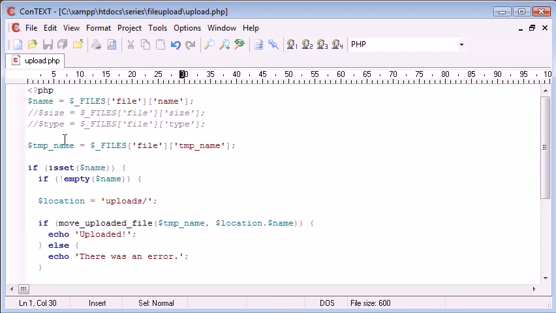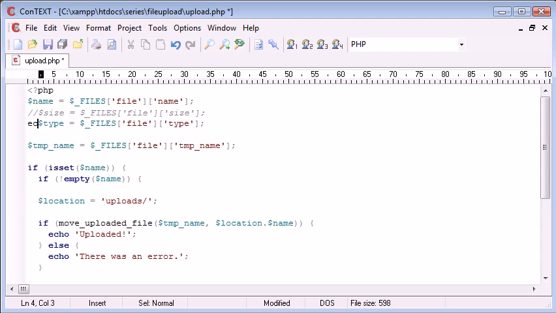Now we've already discussed in the last video the size and the type properties of the file that we've uploaded. We're also going to check for the file size, in fact, we'll do that in the next video because we might run out of time. So we want to check for the type of file. Okay, so where do we start?